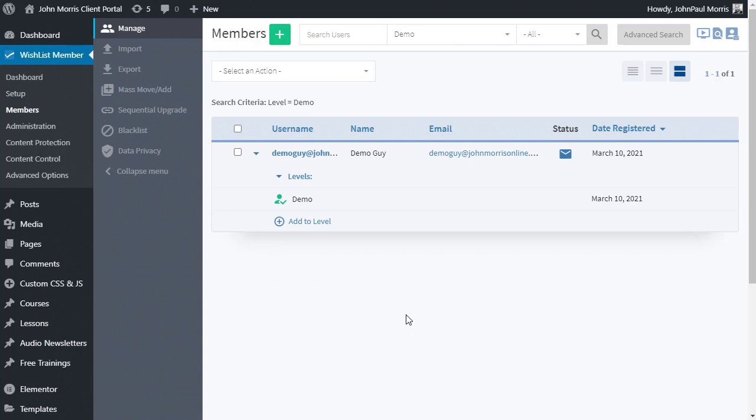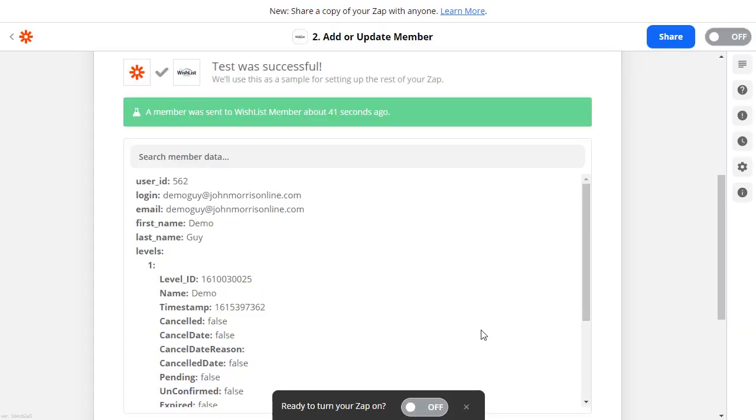In this case, from an autoresponder, it could be an Elementor or Divi or whatever form, anything that allows you to send a webhook, etc. You can run that through Zapier and allow you to do this kind of thing. So that's the setup. Once you're all done, you would just come in here, turn on your Zap, and now anybody who subscribes to that mailing list that I selected will be automatically added to that level over in WishList Member, and you're all set to go.